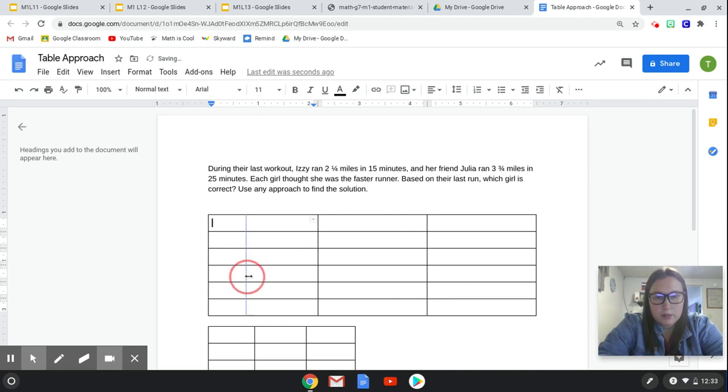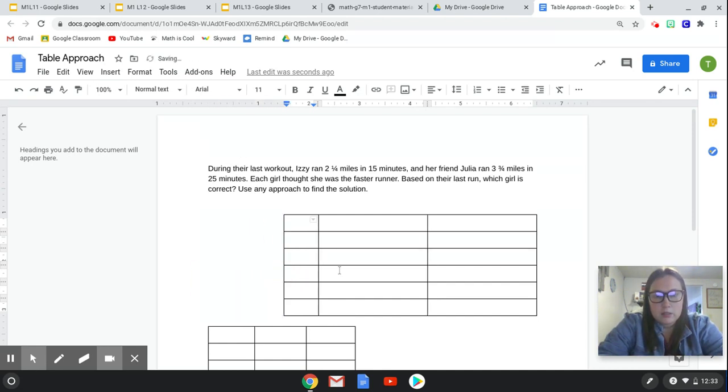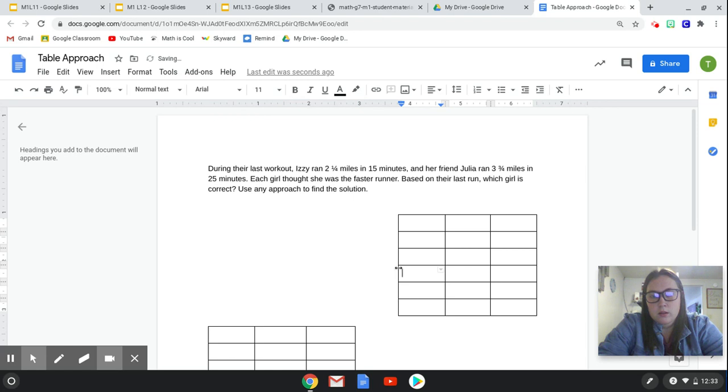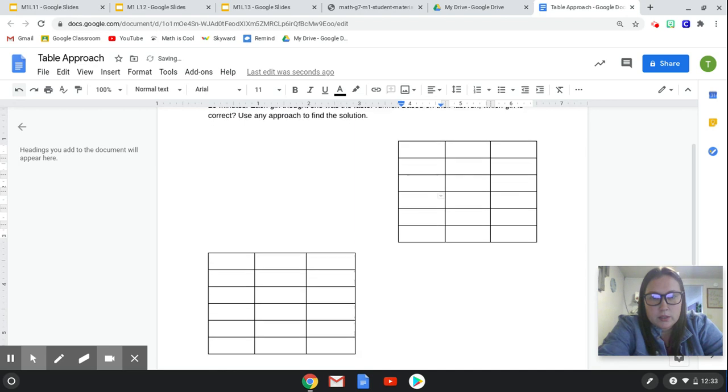Again, I want to make that a little smaller. I'm going to try to get them all on the same line so you can see it better, but I don't know if that's going to work. Okay, that does not want to work, so we're just going to go down like this.